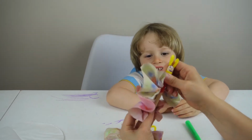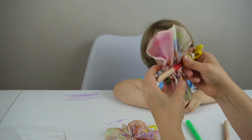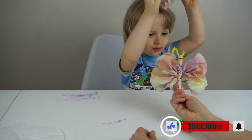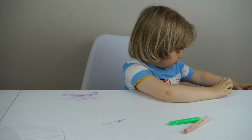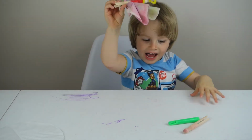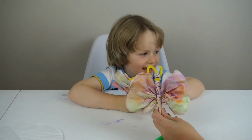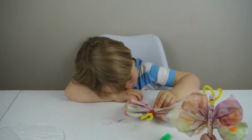Oh, I'm flying! You're flying. Yeah, we need your wings on, you butterfly. I'm flying, I can be up. There it is. Fly, butterfly. There you go, hold them up. Right, show them to your friends on the camera, Jamie. There you go. What do you say, Jamie? Good job. We finished our butterflies.